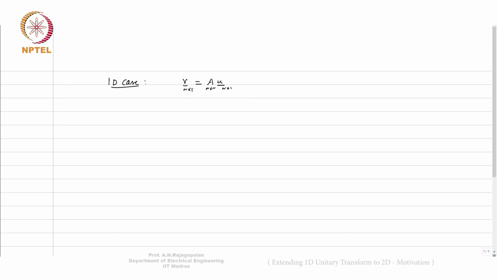And then we said that each of these coefficients you can express as the inner product of the sequence U with AK star, where these AK stars come from A Hermitian, which is of course A complex conjugate transpose. We have taken some size n cross n, and these columns were your AK star.